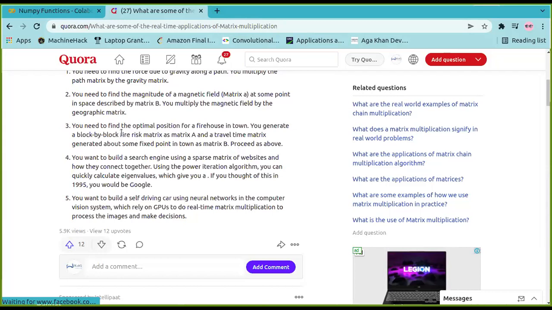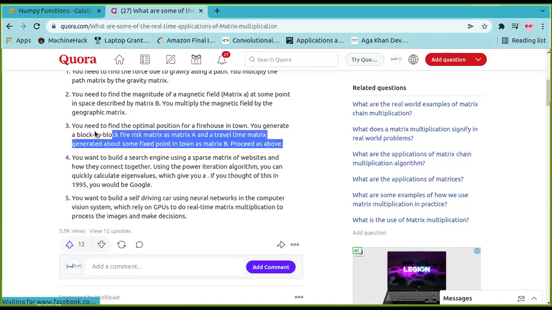If a place is risky and can catch fire easily, you give it more weightage, and the firehouse in the town should be located near that place. You also need to calculate the travel time, like if there is a road available to move to a particular place and how much time it will take. Then you multiply both, the risk and the travel time to every place, and find the optimal solution. I guess this is one of the real life examples. I didn't know about this, man. This is something new for me.